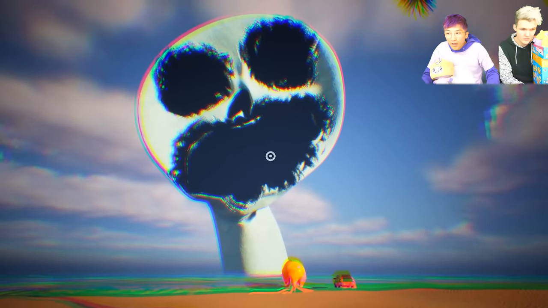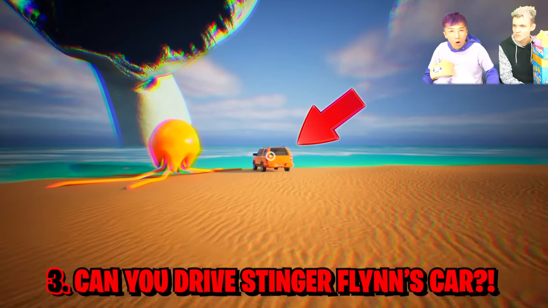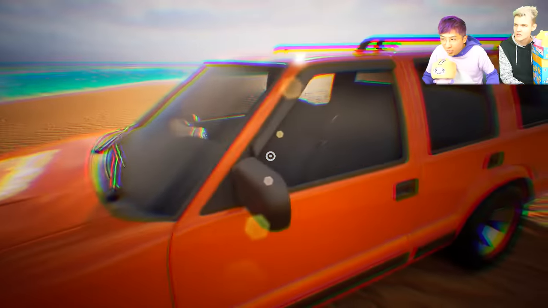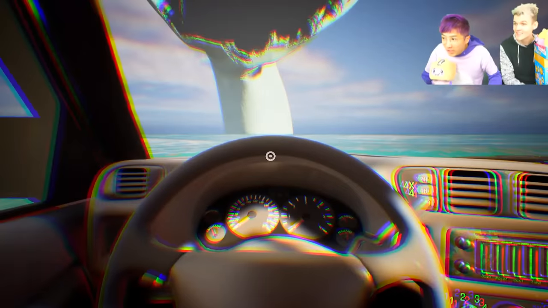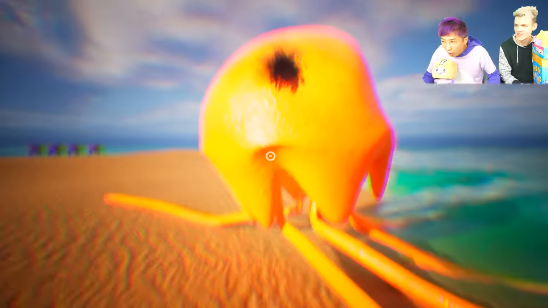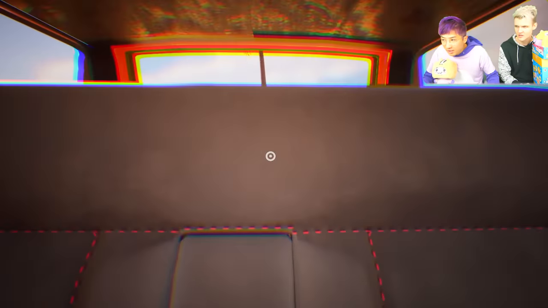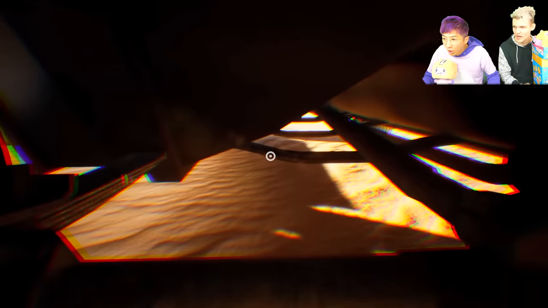There is actually another myth that we're testing here first, which is that you can actually drive this car on the beach. No way. All right, guys, we're gonna test this out. Can we drive this car? You get inside? We're inside Stinger Flynn's car! Whoa, we're driving it! Can we drive this into Zolfius? Whoa, I got yeeted out of the car. We'll try again, guys. We're actually inside the car. You think he's got something secret in his back seat? Probably, yeah. What's in the trunk, dude? No way. Wow, it's the engine!